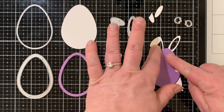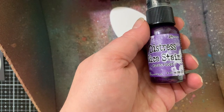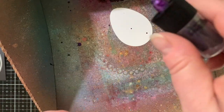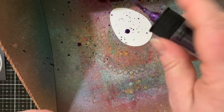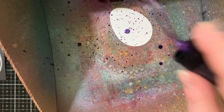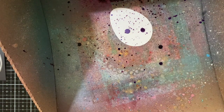So let's take a look at this now as a shaker. First I want to decorate my egg. I'm going to do that with some Distress Mica spray stain in Hocus Pocus, just using the nozzle to splatter the back — a really easy way to decorate your egg. I love a speckled egg, so I'm doing purple. I just felt like I needed to do a purple egg, so that's where I'm starting.